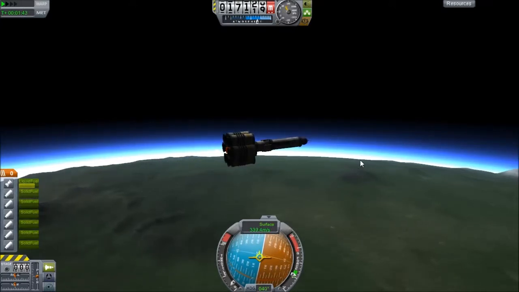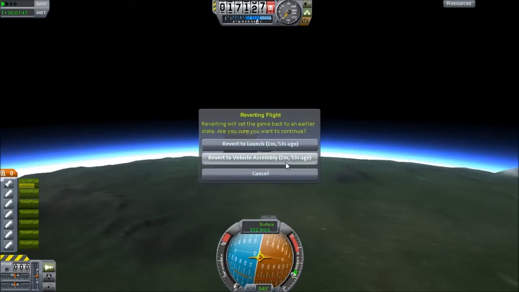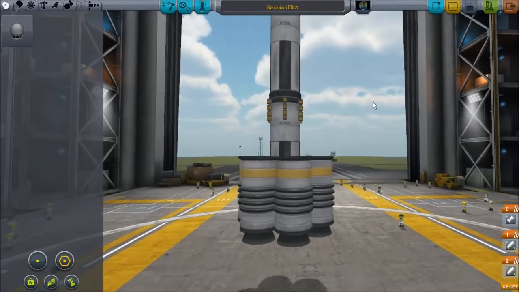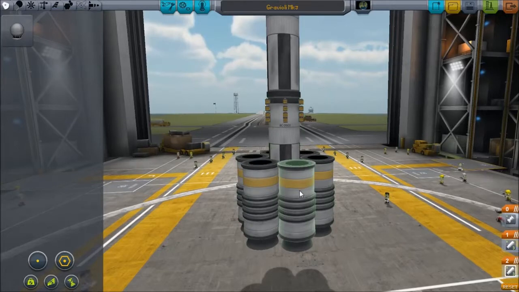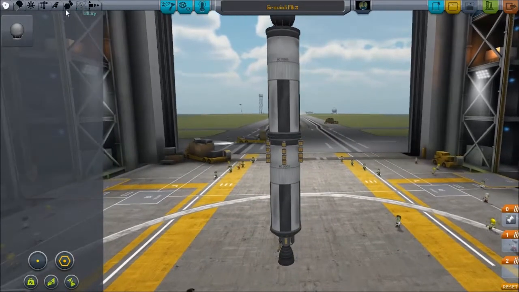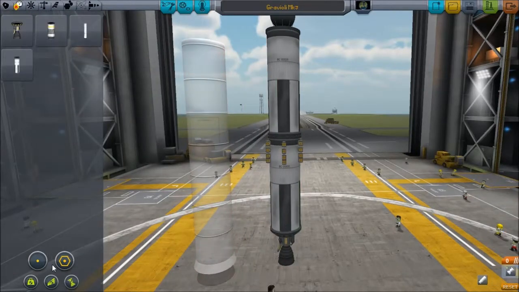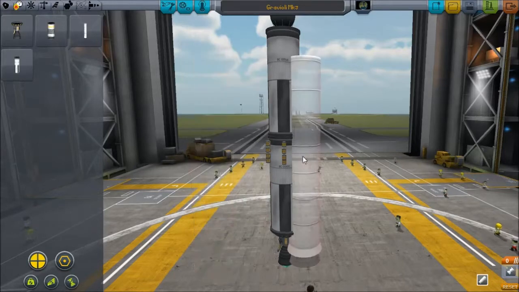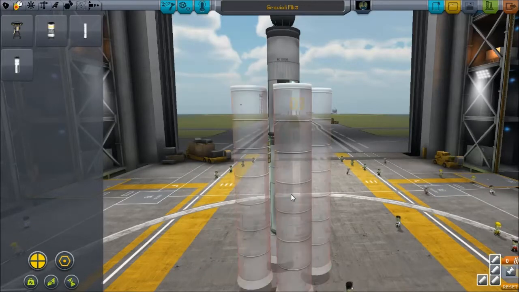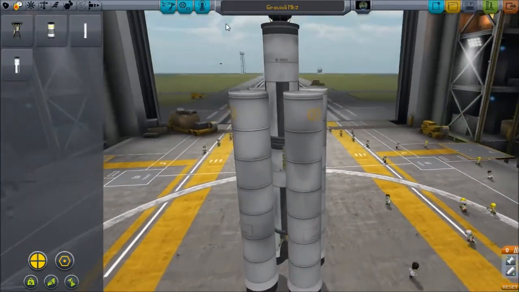We all know how this ends, so I think I'll just let this one go rather than wasting our time. Revert flight to vehicle assembly. So why did that fail? Well, first of all, that thing does not have the guts that I thought it would. So we're going to have to get it into a higher orbit a little faster, and that's going to mean some serious boosting here, I think. That seems to be the way to do it.